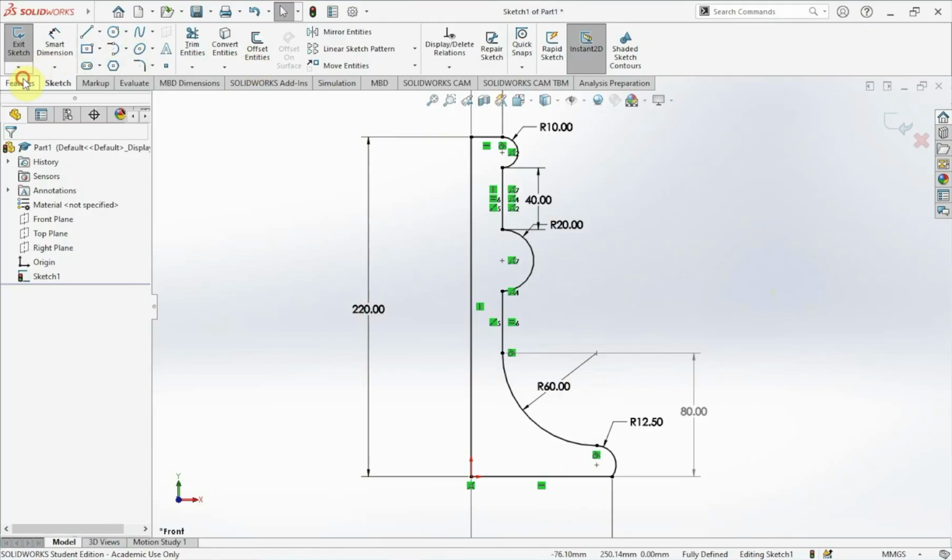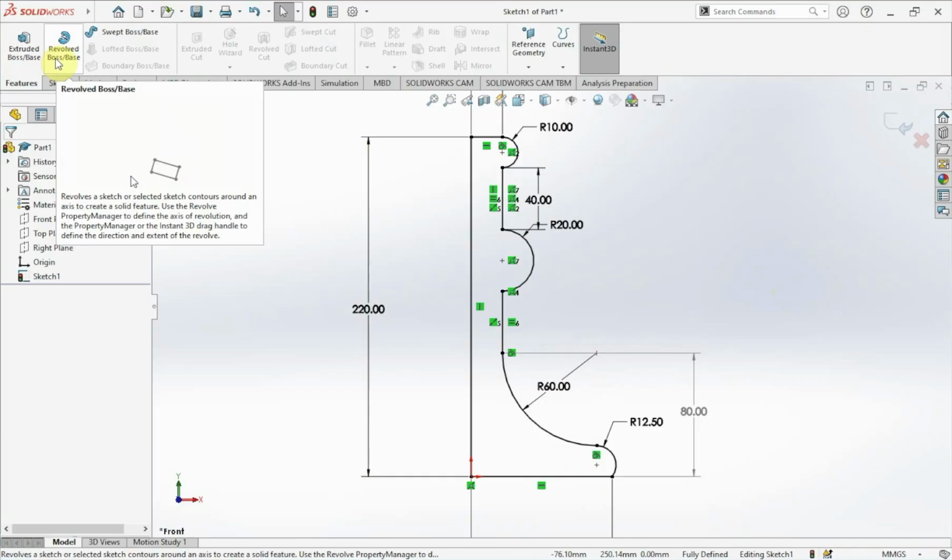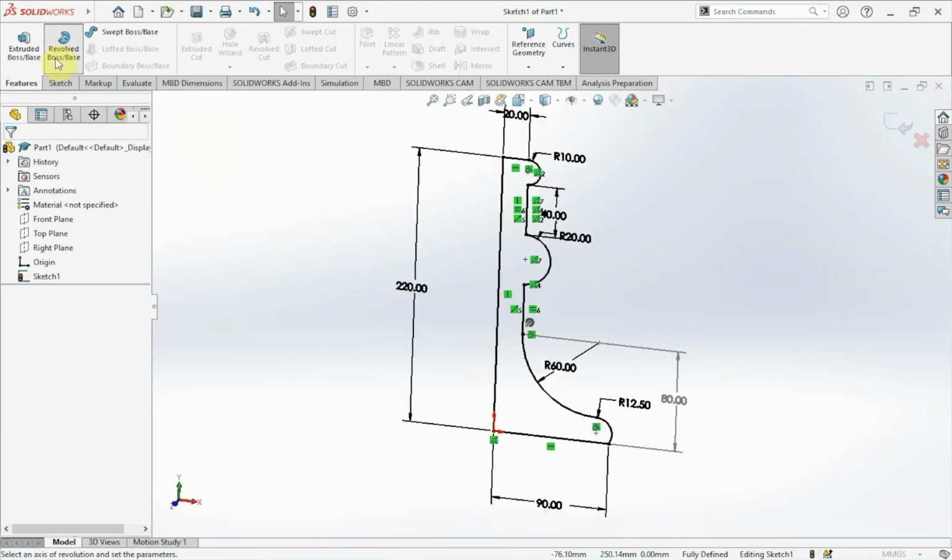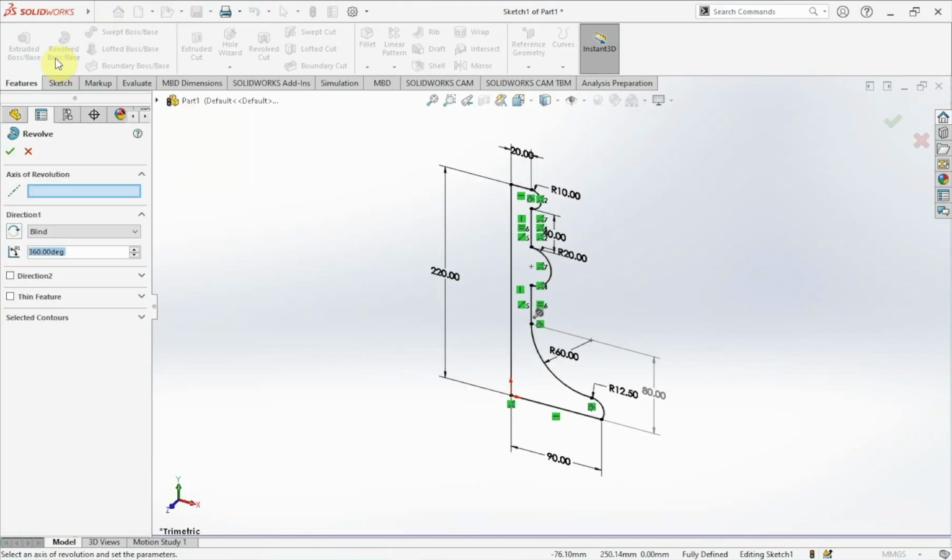Our next step is to now use a feature. Go into your features toolbar, click on revolved boss/base, and this is basically going to allow us to turn this drawing into a 3D figure. What the revolve allows us to do is rotate a drawing around an axis or a line, which allows us to create cylindrical pieces.